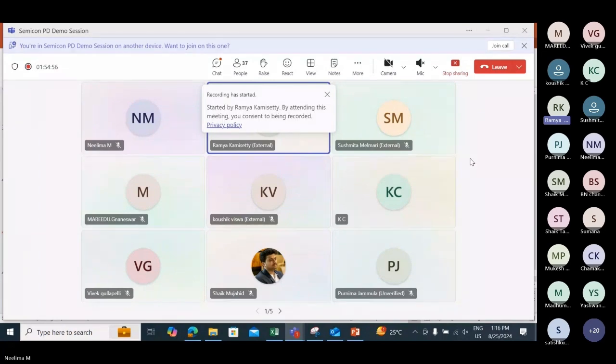This is for the audience specially. Mujahid, Neelima, and Casey will be heading all the training sessions of Semicon Technolabs, I mean the physical design training sessions. If you have any questions related to the training program, like what is the fee structure, or what is the duration, I have kept our contact numbers in the chat box. Please reach us, and we will help you out.